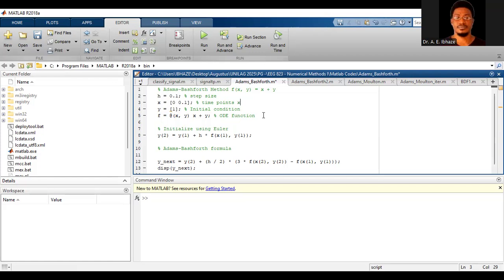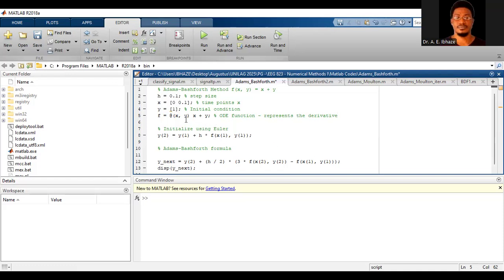And now this is the ODE function, which represents the derivative. And then we initialize the Euler based on the formula. So the next update will be the same as this plus this, and the time step times that factor.